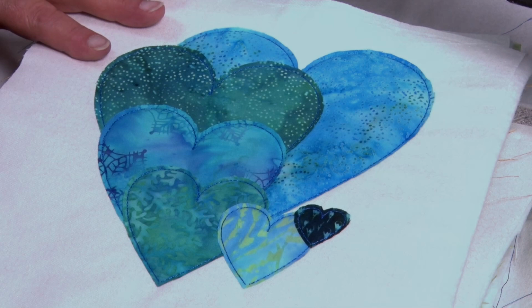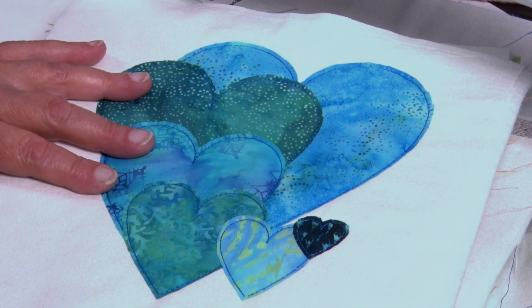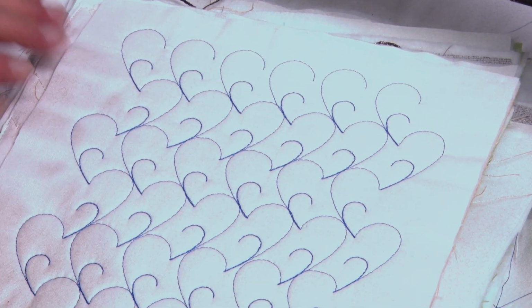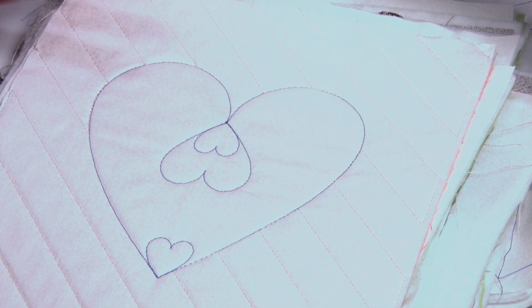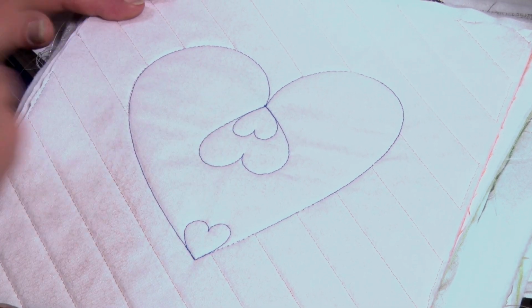This block is 6 different sizes of hearts. I've template quilted them in different colours, just randomly placed. This is using just a half heart and a half heart to create a background fill. I've used a 6-inch heart, 1-inch, 2-inch and 1-inch heart.